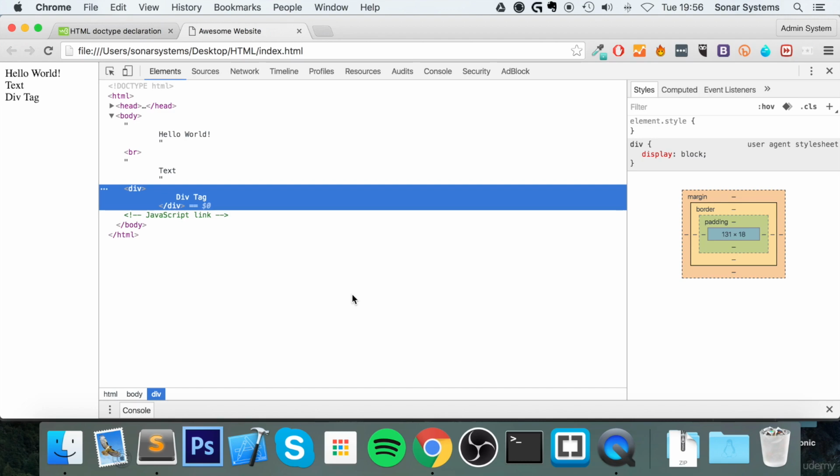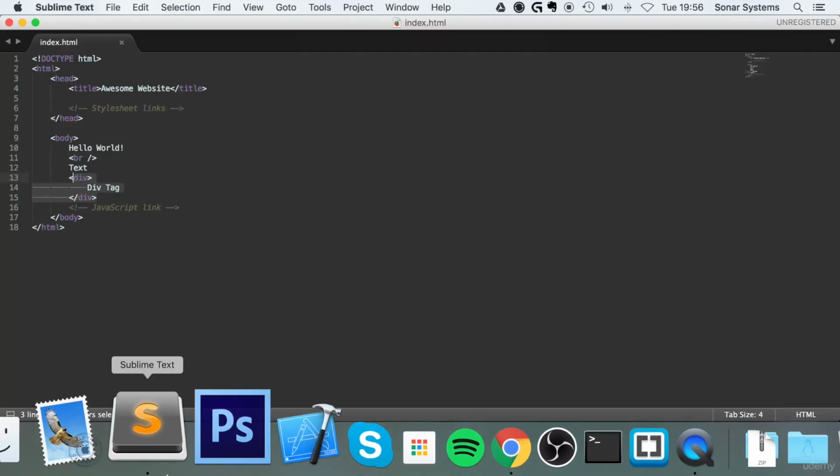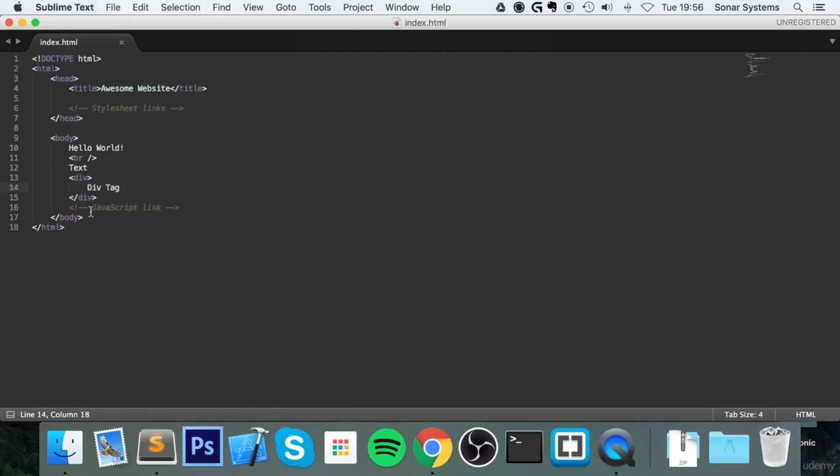Any inline element, or any inline output, I should say, is on the same line as the previous code, assuming that's inline and not block level. So let me show you essentially the div tag without block level display.